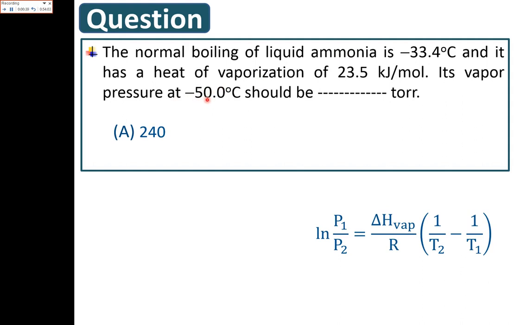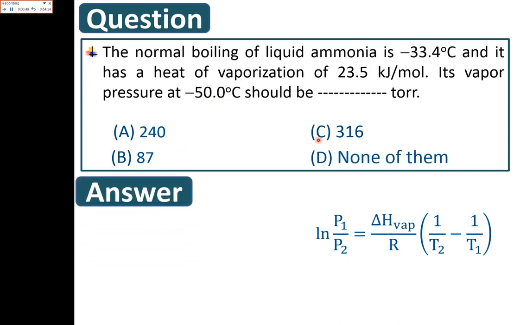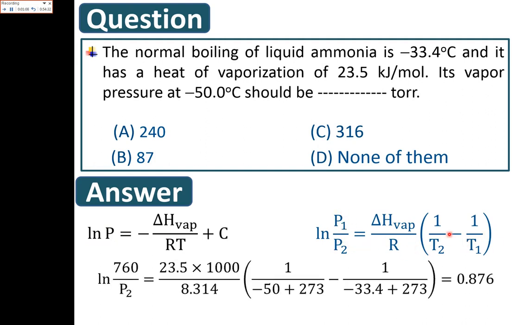At lower temperature, definitely we expect the vapor pressure will be lower. Which one of these values will be valid? So we will use the Clausius-Clapeyron equation here, which gives the relationship between the vapor pressure of a gas and the temperature, which is a direct relationship. Or when we compare the vapor pressure at two different temperatures, we use this formula. Make sure to write the formula correctly, otherwise the values will be incorrect.